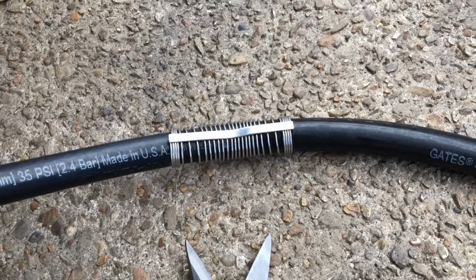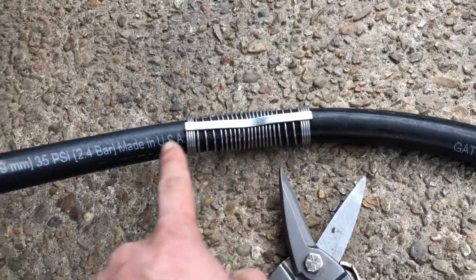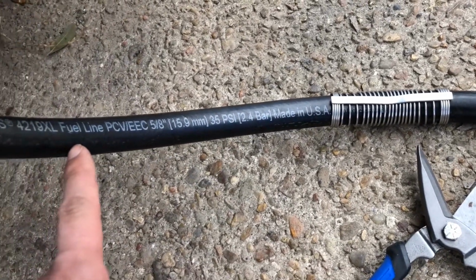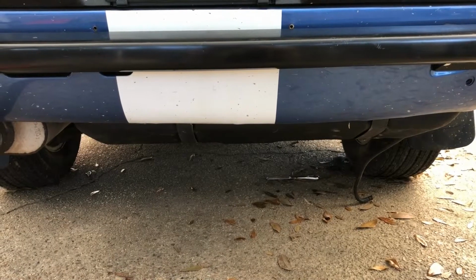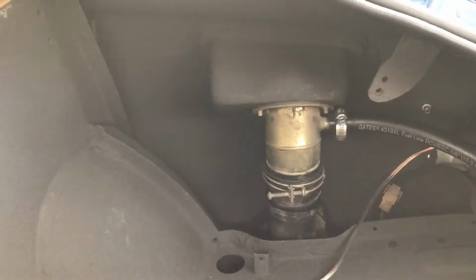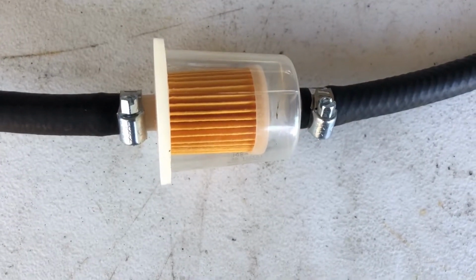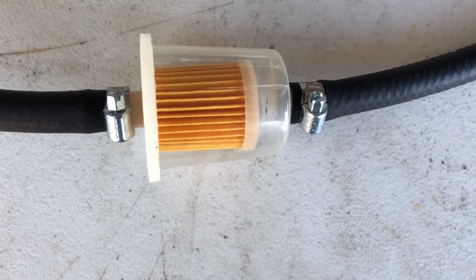I'm using the EZ-Call to mark the position where I want to cut the hose, and I'll slide it a little further up here where the bend will be. Fuel tank is back on. I decided to just delete the evap tank. I was going to do it eventually anyways. I'm going to put in this clear inline fuel filter just because.